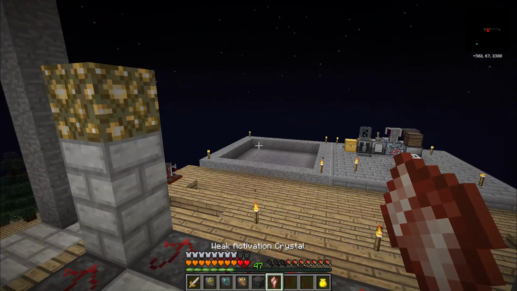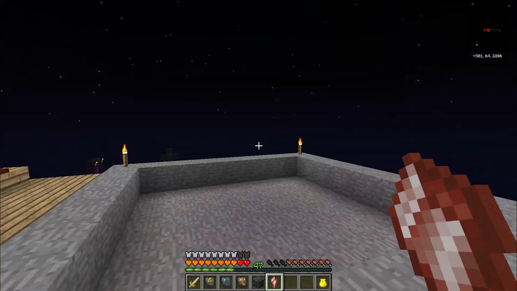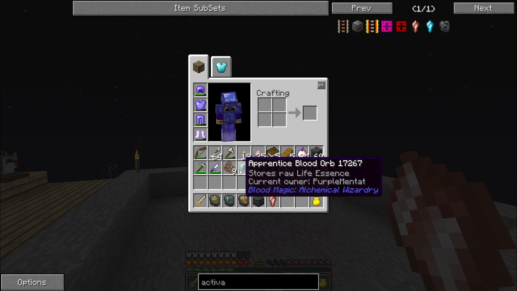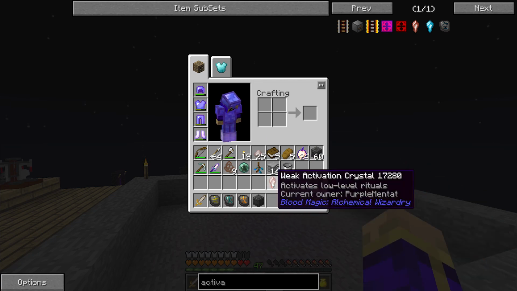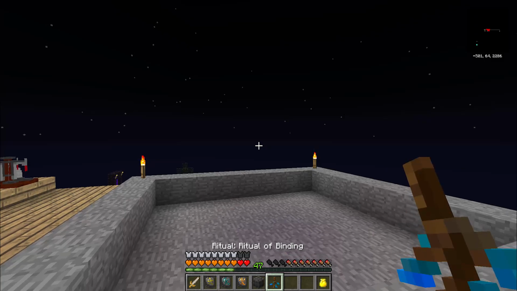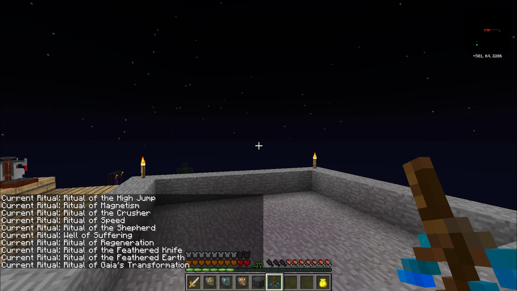There we go. Now, one very common error that many people make is they forget to bind this to themselves. You'll see that it currently has no owner, while these show a current owner of Purple Mentat. You need to point it at the air and right-click it. And it does nothing other than assign its owner to you. Alright, same with the Ritual of Binding, but you're going to find that out by holding Shift and right-clicking. Or the Ritual Diviner, sorry.